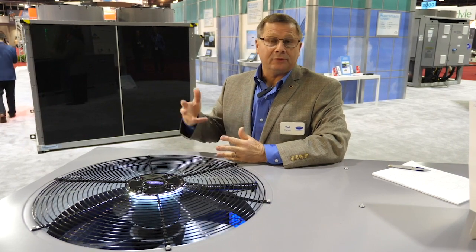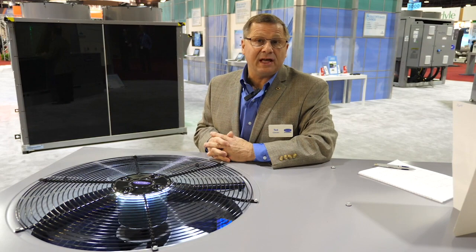The next feature we've changed on this new product line is the condenser coils. We've kept our reliable round-tube plate fin, copper tube, aluminum fin design, but we've gone from three-eighths inch to five-sixteenths. This does a lot for airflow improvement, helps efficiency, helps keep the cabinet in the smaller sizes, and it also reduces refrigerant up to 28% on some sizes and 41% on the others.